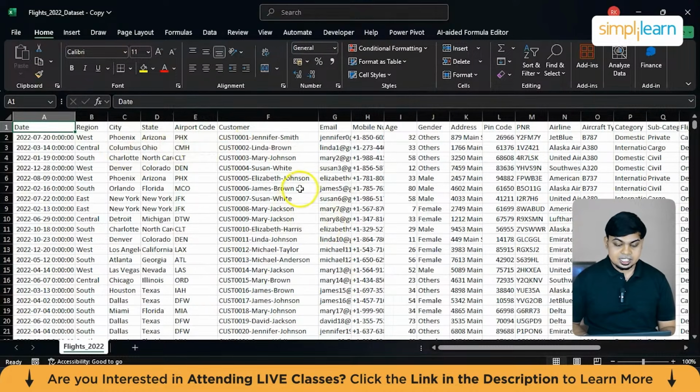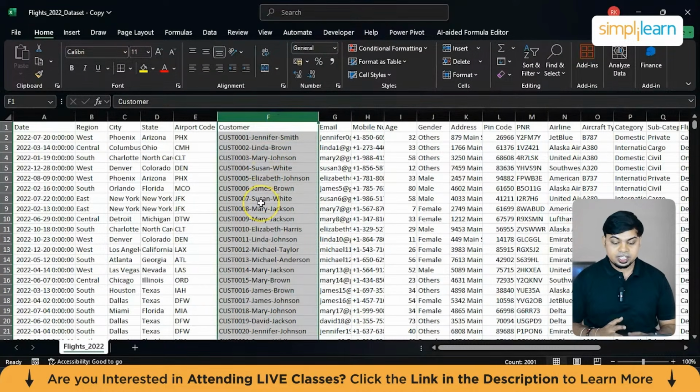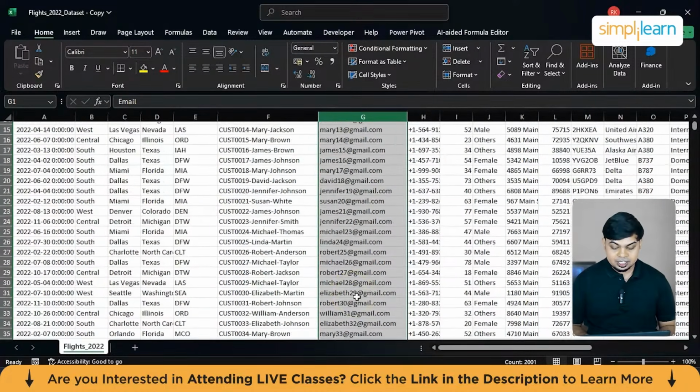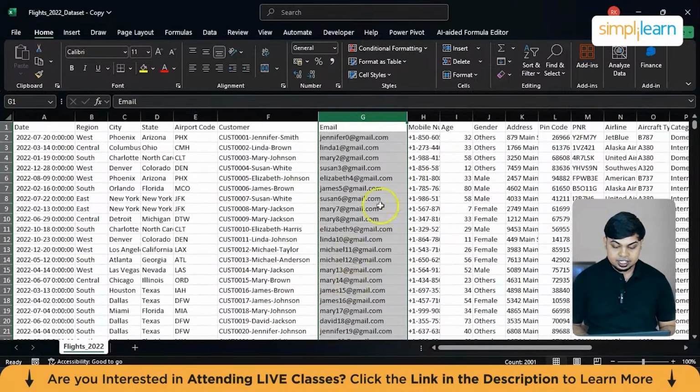have the customer details. If you look at the customer details, you can see we have CUST0001 Jennifer Smith. Obviously this would not be the case when you are actually working with the data. This is not the basic expectation. You might be looking for something like customer ID, CUST001, and then customer first name Jennifer and customer last name Smith, right? So this is your basic expectation. And coming to email address, are there any inconsistencies? So far so good, no inconsistencies here.